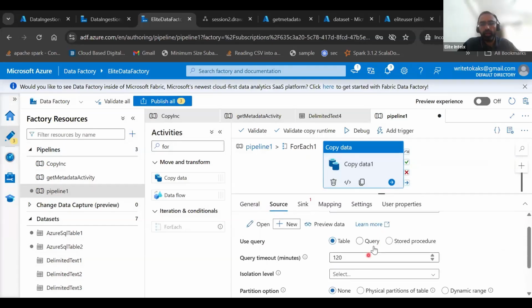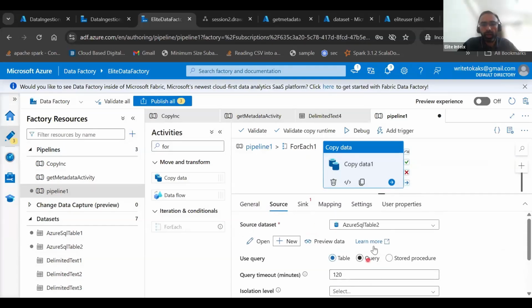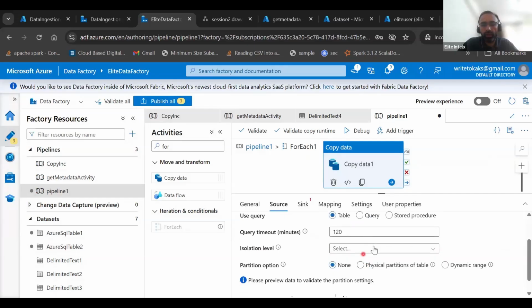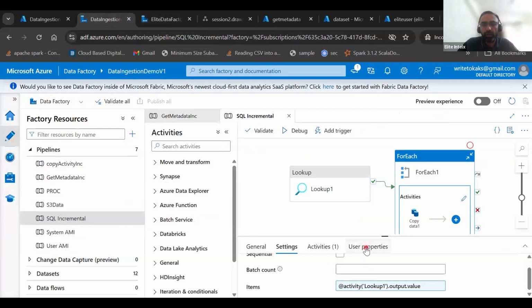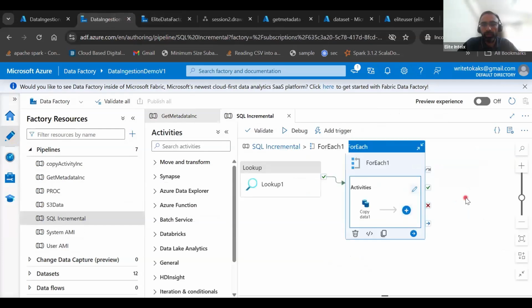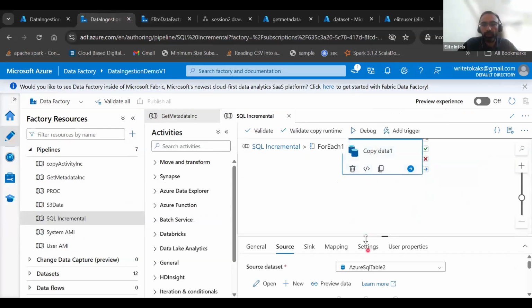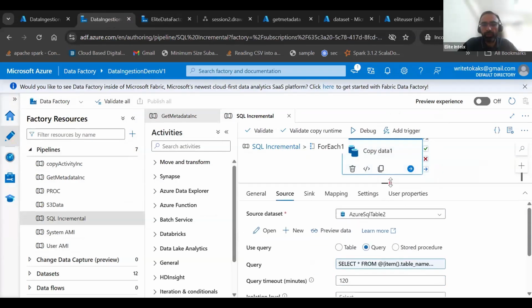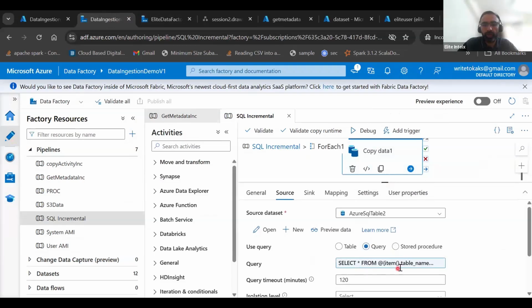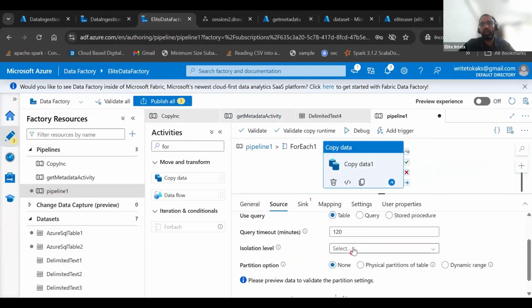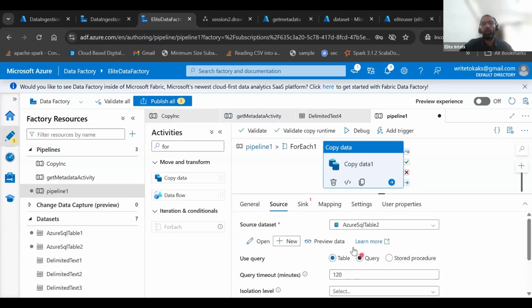Right, now guys, I have connected to the source part. Now I want to do copy data, but how do I want to do it?